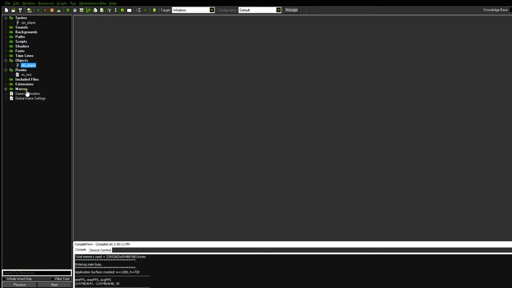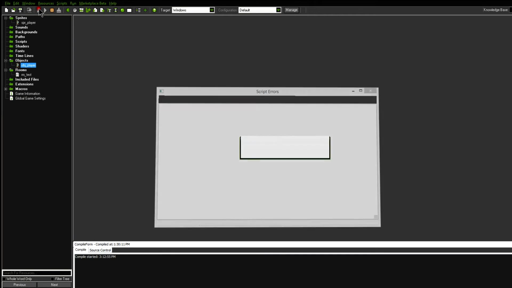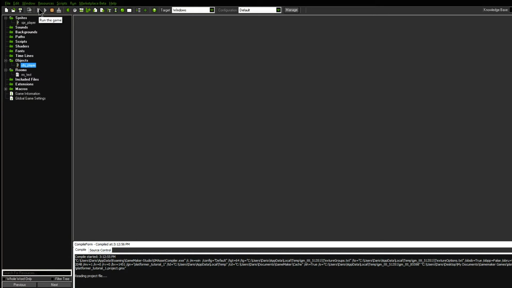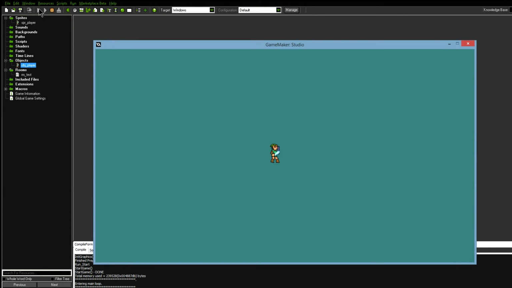So enough about that. Let's finally get to the actual tutorial. And again, let me run the game one more time just to show you. Right now we have just a character, Link, drawn to the screen and can't move. Right doesn't do anything. Left on the keyboard doesn't do anything. Down and up do not do anything.